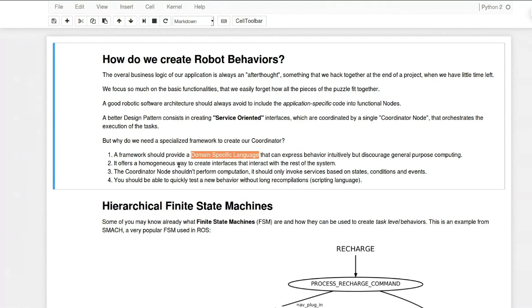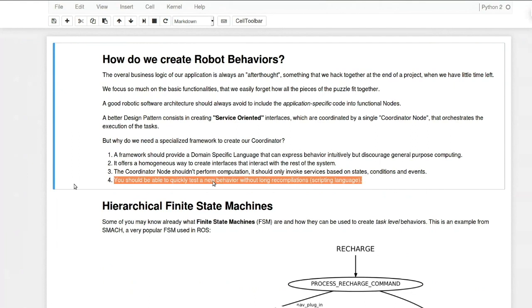And also it is important, as I said, to use this kind of framework because it gives you a consistent way to communicate with the rest of the system. And something that is historically true both in robotics and also in video games is that what you usually want is a scripting language, something that you can iterate on fast. And if you think about it, the game industry was very active in this area, more than robotics, I think.